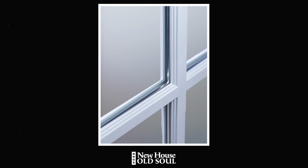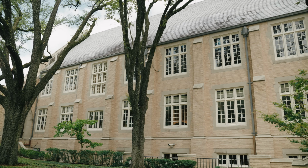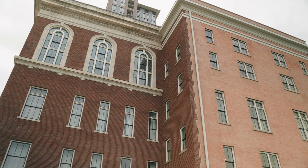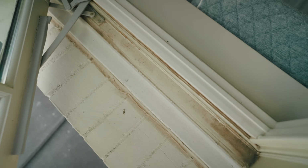One of the things that we have evolved, and look, I've been doing this for 30 years, and about 5 years ago, we had an epiphany, that the new windows that are being built today are not as good as the historic windows that were built 100 years ago. What was happening is on our build jobs, we were putting in a production window. And after 15 years on one of our jobs, the windows literally rotted out. The knob actually came out of the wood and the wood was completely rotted.